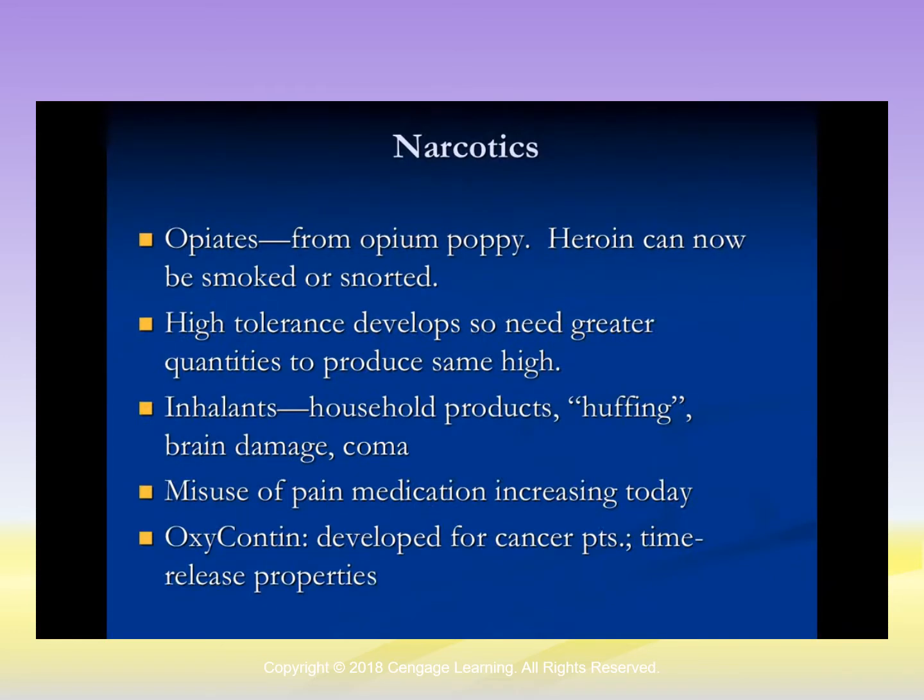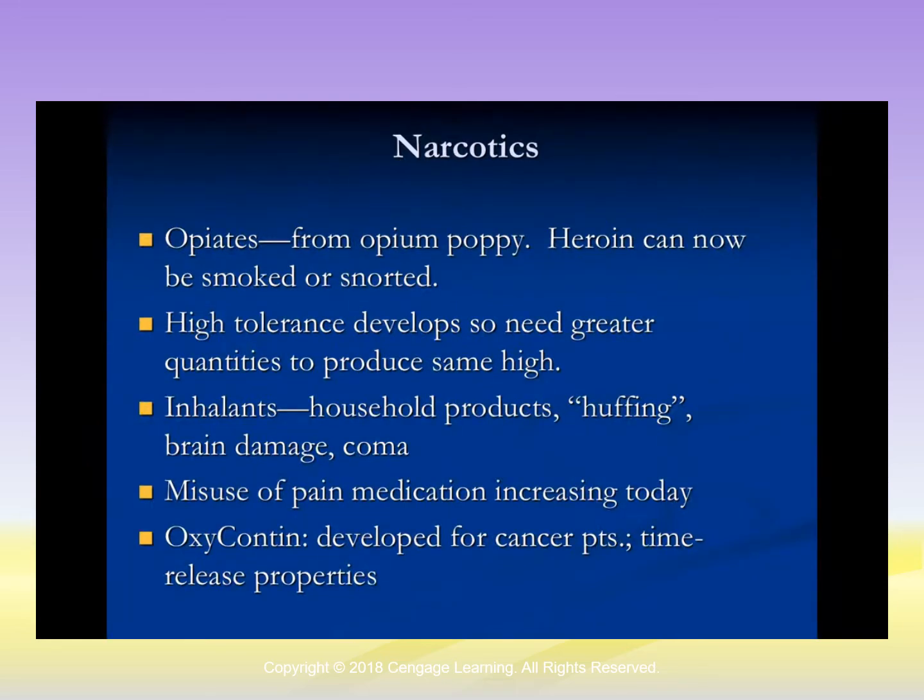So heroin comes from a poppy plant. And pretty much most substances can be taken in a variety of different ways: orally, topically, smoked, snorted, injected. Heroin is most commonly smoked, snorted, or injected. However, in some countries, they prescribe heroin, not street heroin, but chemical heroin, which is taken either in a liquid or a pill form. So tolerance, of course, is needing more of a substance to get the same effect.